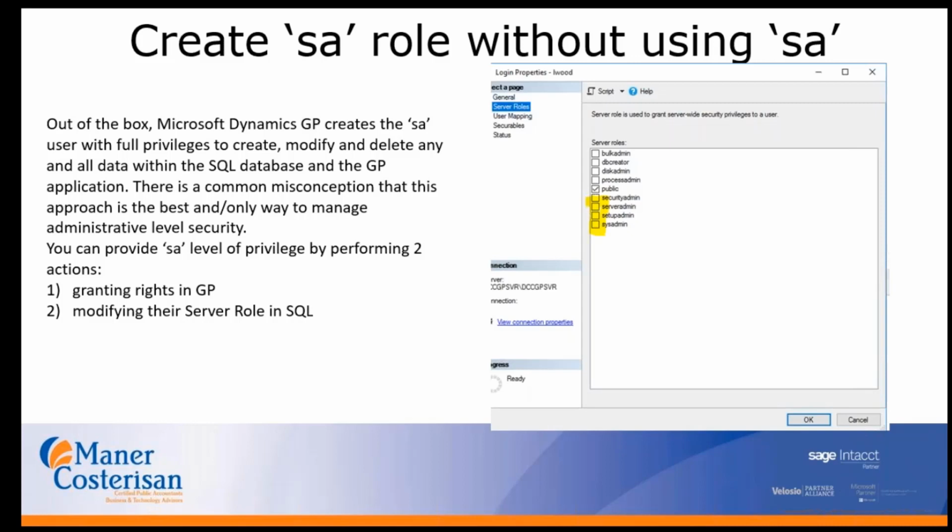So what this allows you to do is create a user and then just assign them the specific role that they need to perform. So within SQL, we can say that they are a security admin or they are an actual sysadmin and give them that right, but they can't do everything that the regular GP system administrator can perform.